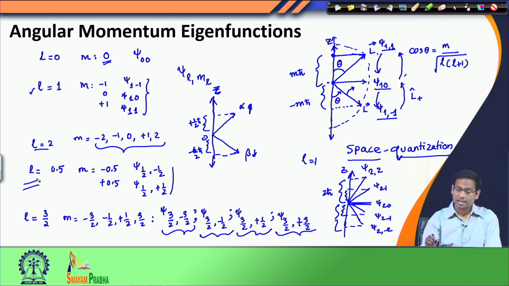discussion is that when I have defined L square and Lz, these are the 2 well defined operators. That means the eigen functions, the state functions, are simultaneous eigen functions of L square and Lz operators. So, when I make measurements, I can get precise values of L square and Lz operators alone.